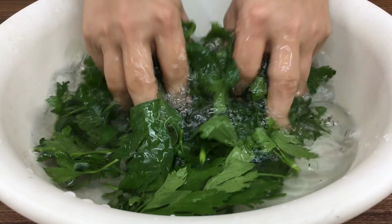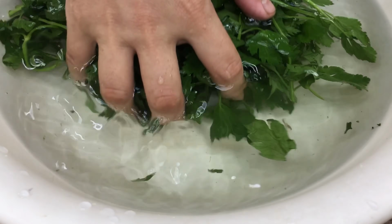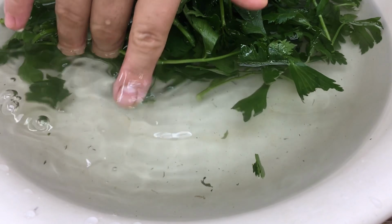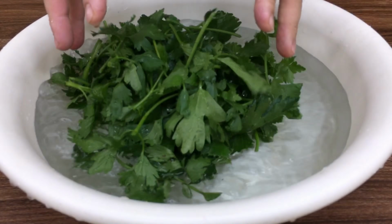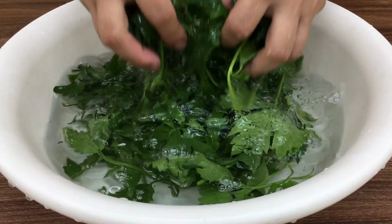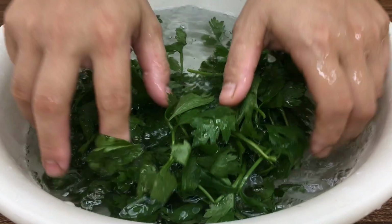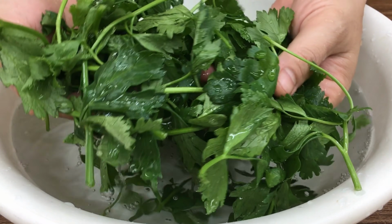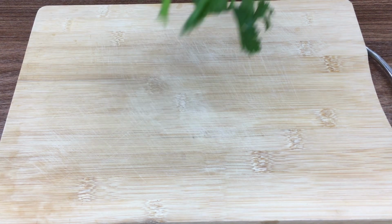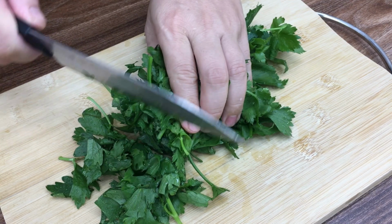After soaking, rinse the vegetables. You'll notice the water becomes cloudy, with visible impurities released. Remove the vegetables and rinse them several more times to wash away any remaining residue and baking soda. At this point, the leaves will look cleaner and fresher, and most importantly, you can feel more confident using them. Just one small step, but the difference is very noticeable. Finally, chop the celery leaves and set them aside on a plate.